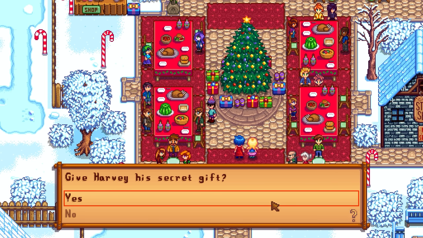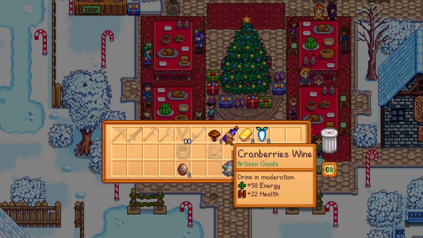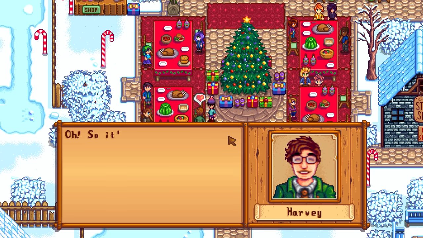Let's do it. Let's give it to him right now. I feel like this is a little bit early, but this is surely what you have to do, right? Oh, so it's you! Okay, so yeah, it is what you have to do right now. I was so confused right there. I thought I had to put it under a tree or something, and then there's going to be some event afterwards, but no. I guess we just give it to him right now.